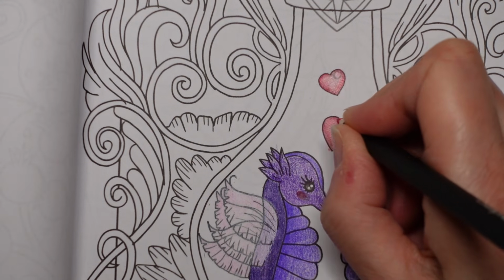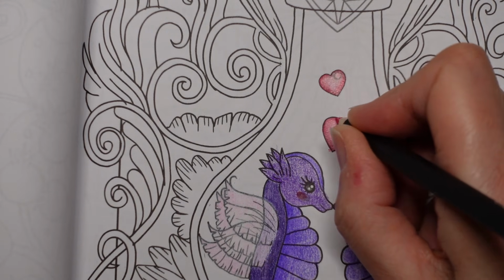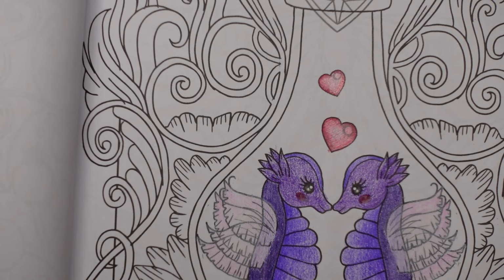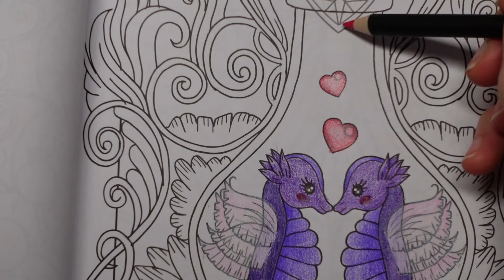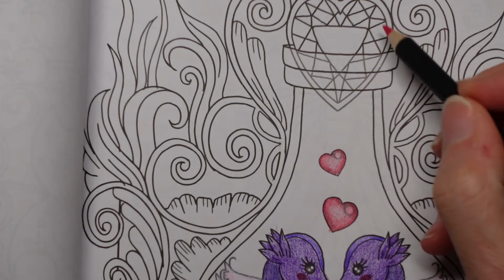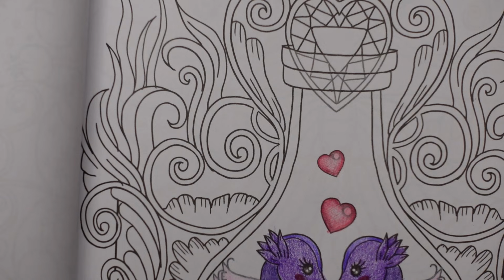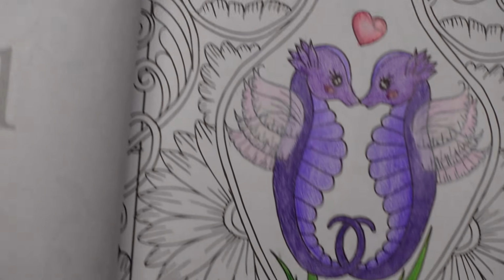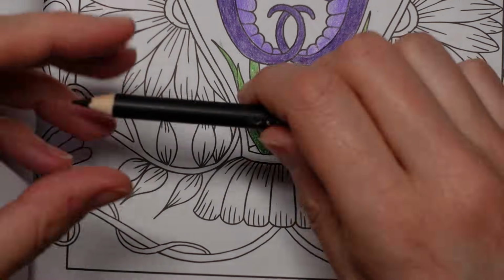And as I do this, I'm starting to think about my bottle. How are we going to colour this bottle? Well, there are different ways of colouring glass. And what I am thinking is, see how it looks see-through because of this stopper. So if it's see-through, does that mean it's just clear, or does that mean we're going to do this bottom bit first, or does that mean that it's, you know, not necessarily clear?